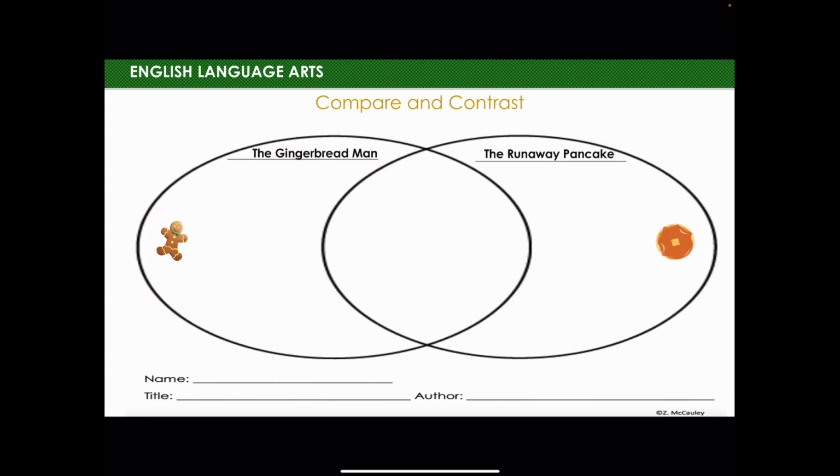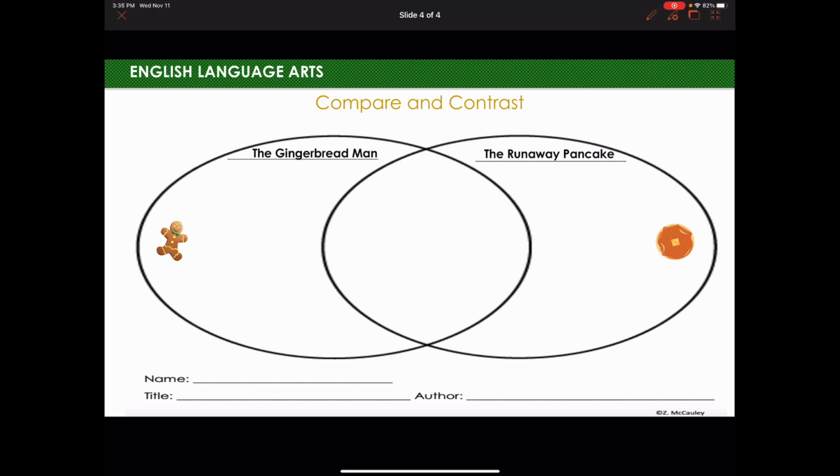We are also learning about comparing and contrasting this week. We studied compare and contrast yesterday. I hope you watched the Brain Pop video with Annie and Moby about compare and contrast. Compare means that we tell how two things are the same or how they are alike. And contrast means that we tell how they are different. Annie and Moby taught us that we can use a Venn diagram to tell how things are alike and different.